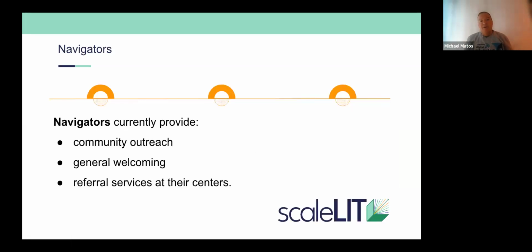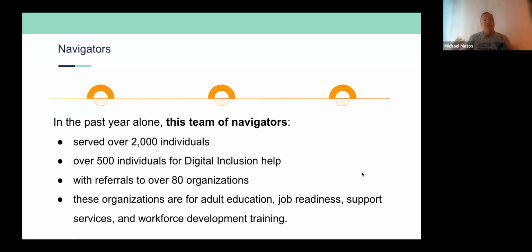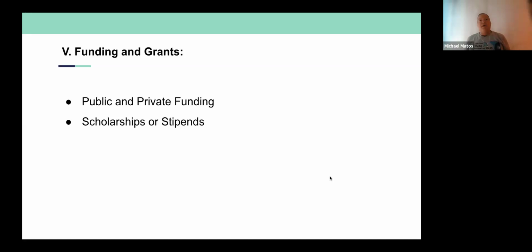Some of the things the navigators provide: community outreach, general welcoming, referral services at their centers, and then of course just some of what they've done in the last year, and obviously bringing all these tools together to get some of this stuff accomplished, right? And some of the data there. Okay, so just some examples of that.